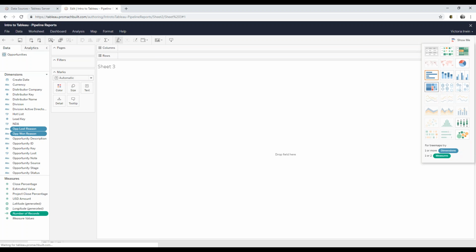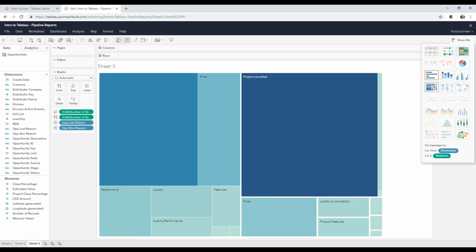So as I said, I'm going to pick the tree map. And what this does is it just starts to build your report for you. So it gives you a starting place. You might not be happy with this in the end, and it might not be what you wanted, but you at least have a really good starting point of what data you wanted to show and how to start working towards that. So if you're ever kind of stuck or you're stumbling in Tableau, definitely try out the Show Me tab.